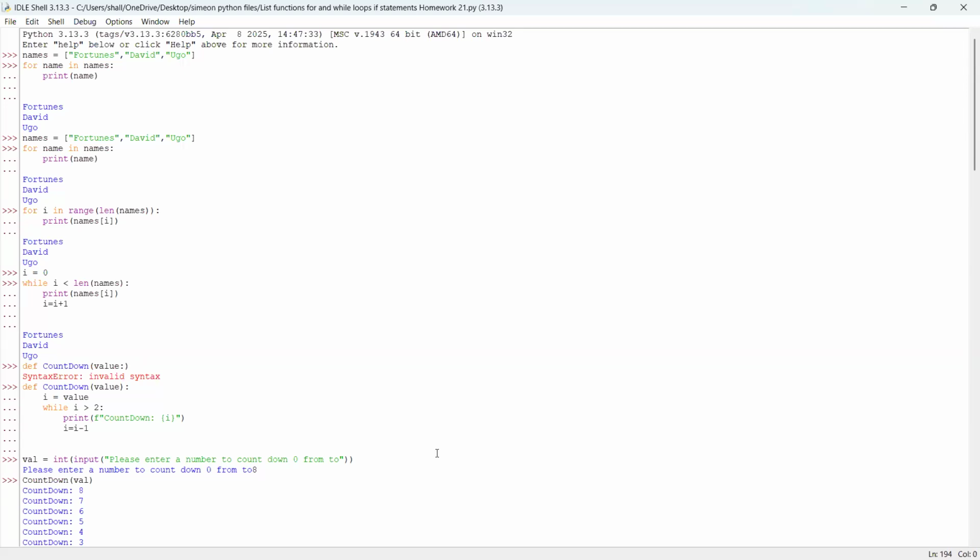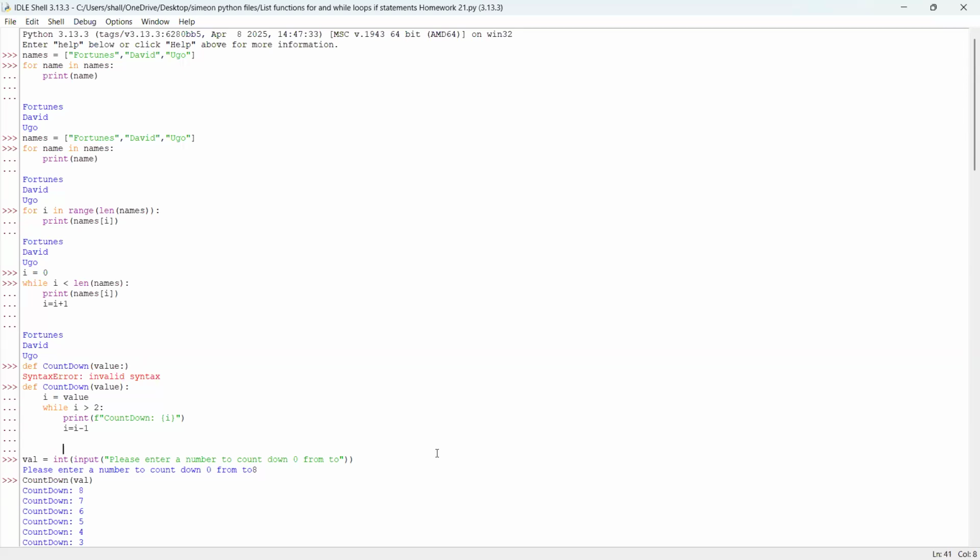Whatever is in between its parentheses, it will give you from 0 to that thing minus 1. For i in range, what's in between the parentheses? Len names. Yes, len names.